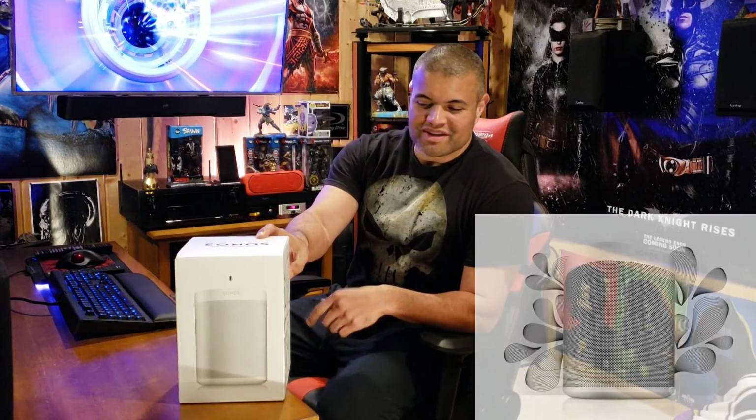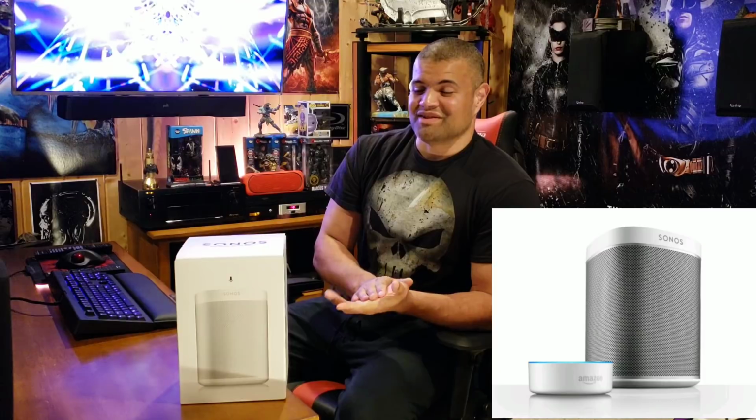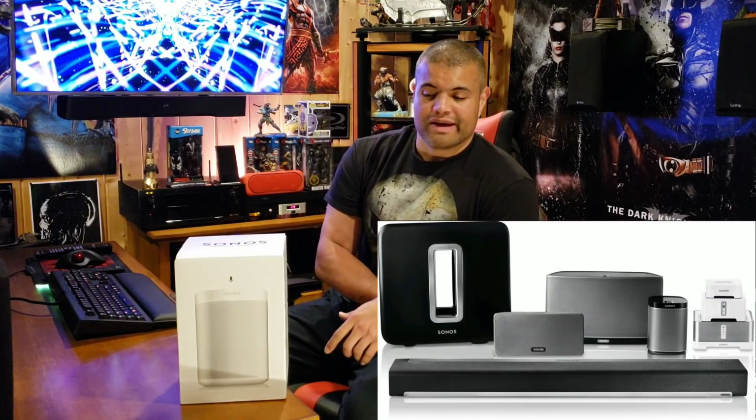So what we got here is Sonos One. Pretty sweet little device. Now this one here, the Sonos One, is the Alexa enabled one. So the Alexa app is actually built into the speaker, so you can do voice control with it. Pretty amazing technology. It's pretty cool. So it basically is Sonos. If you don't know what it is, it's a whole home solution for great speakers, great sound throughout your house.